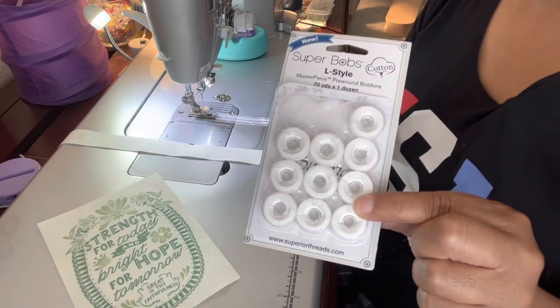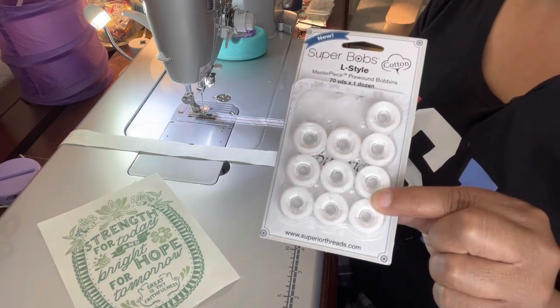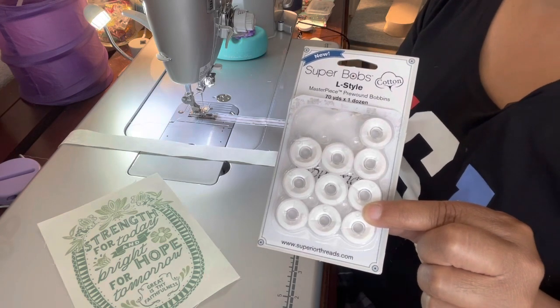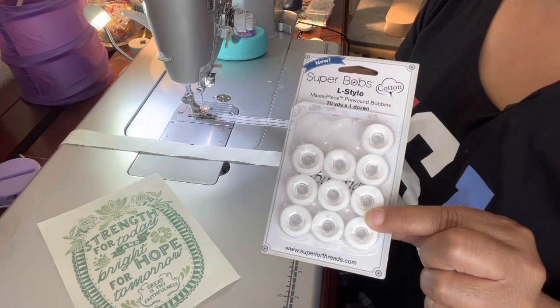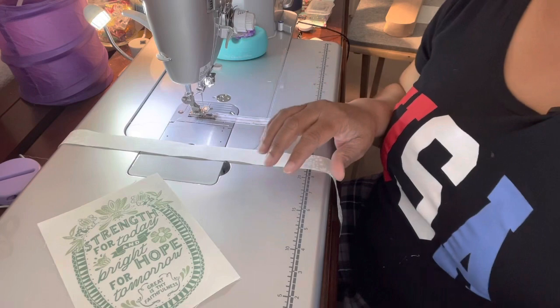So if you have a Juki and you're interested in pre-wound bobbins, it does get a little lengthy. You just have to clean your machine. Every time I change a bobbin, I check and do a little cleaning, but that's it. And I love it. Alrighty, let's go ahead and piece.